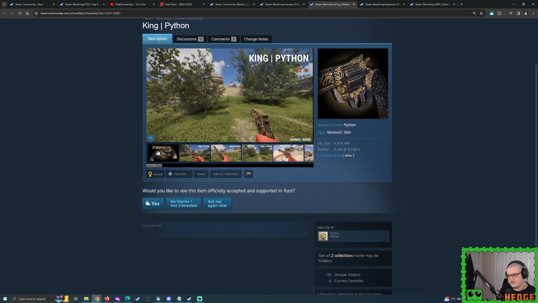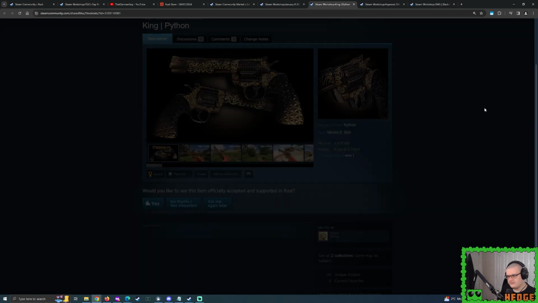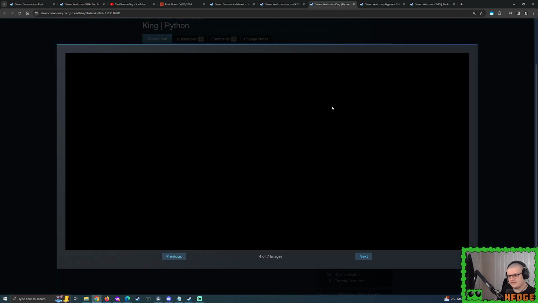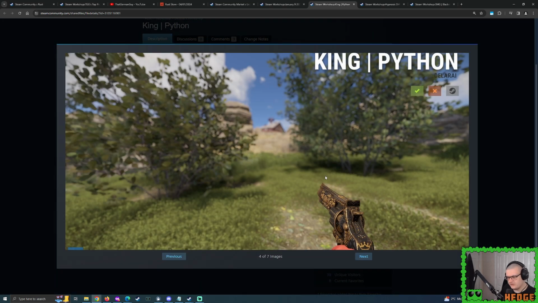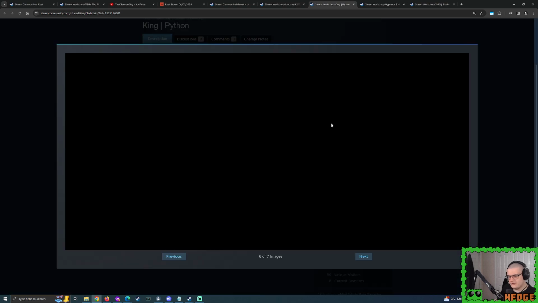Then we have the King Python. This is produced by Dillery. Get a good look at this. Very nice looking pattern right there. What does it look like in game? Pretty much the same. Can we get a nice aim down the sight image? Not really. It looks like it's just a brown aim sight, so nothing too crazy to worry about there.